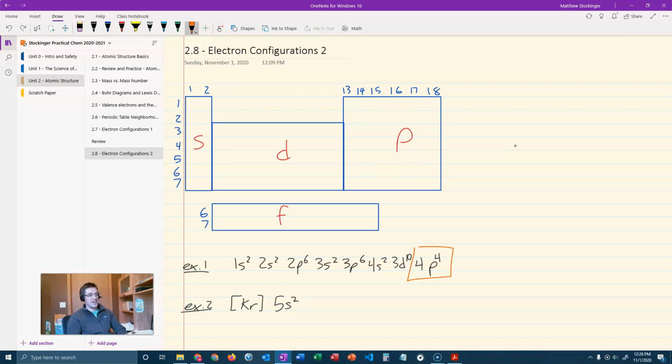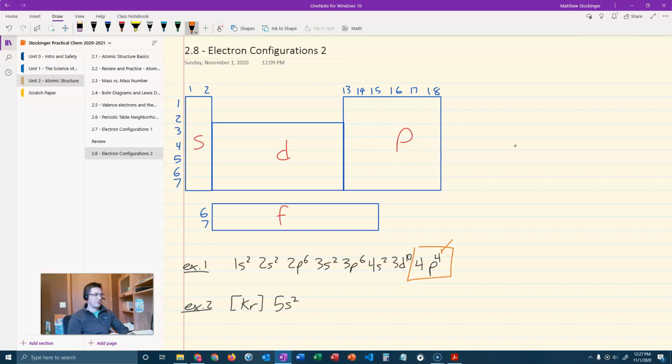Okay? I also know that I've got a coefficient of 4 there, so I know that this element, whatever it is, it must be in period 4. So already, just by looking at the 4 and the P there, I've narrowed this element down to this chunk of the periodic table. It's somewhere in there. This is the 4p area of the periodic table. Well, how can I pinpoint exactly which one it is? That would be the superscript.